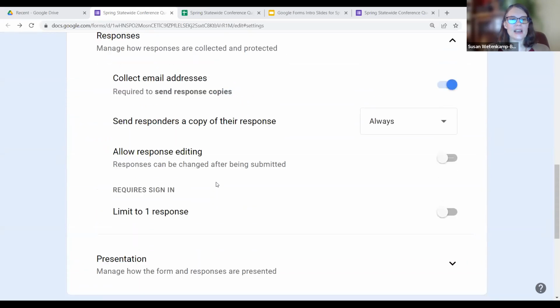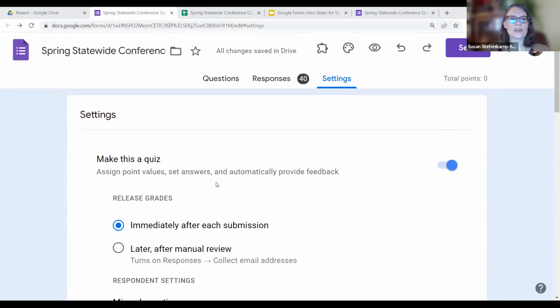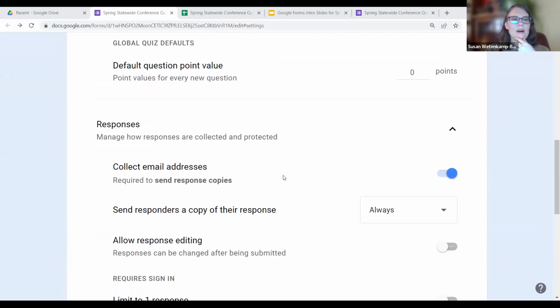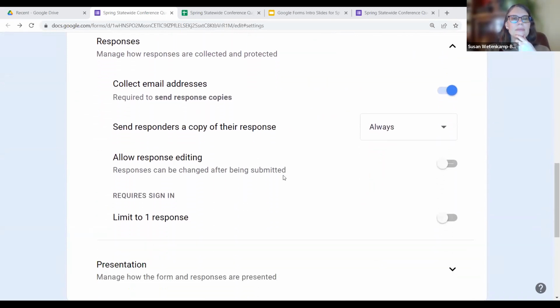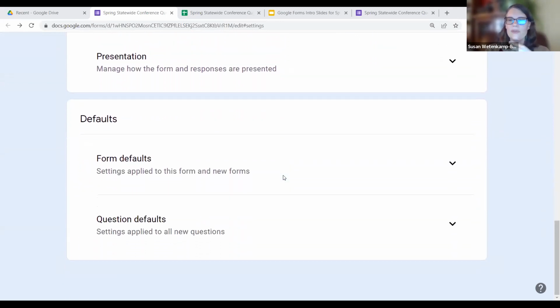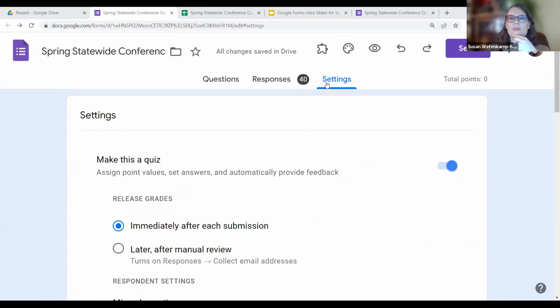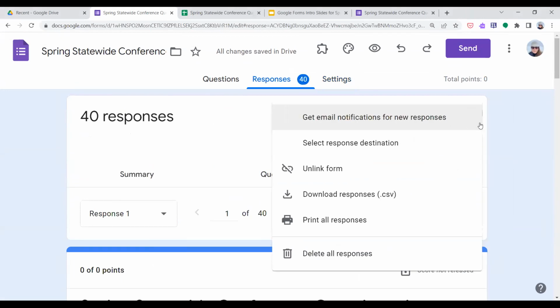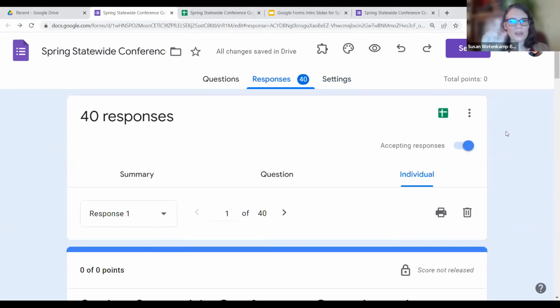One other thing is the response that folks get after they fill out the form. Trying to remember where that is now. They've moved it around. It used to be here in settings. Do you remember where it is now, Elizabeth? Oh, sorry, I was looking at the chat. Which one are you looking for? The thing that pops up when they complete the form saying thank you for filling out the form. It used to be in settings. It's not there anymore. Do you remember where they put it?